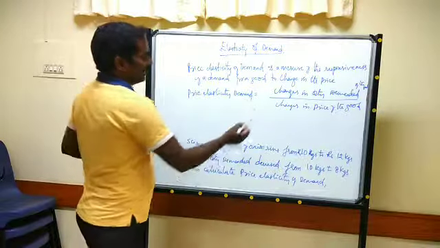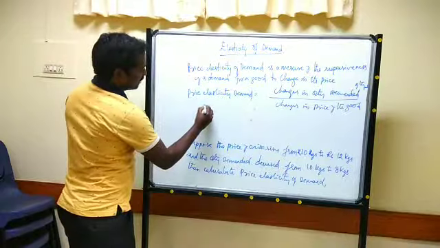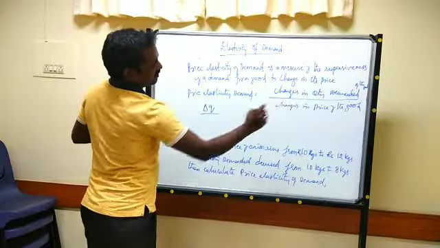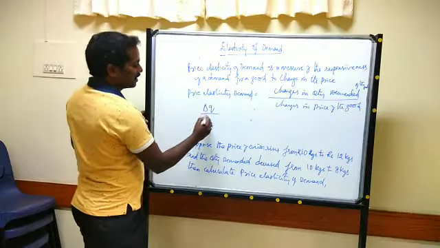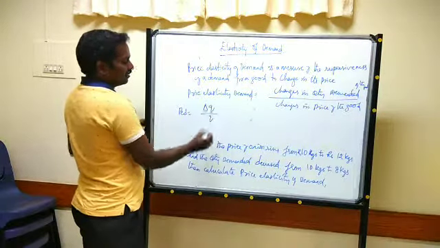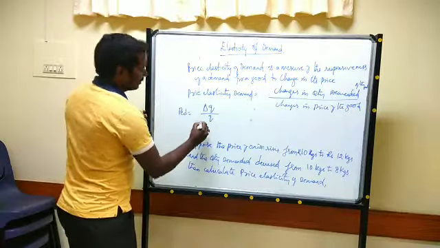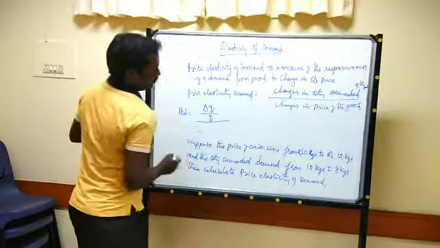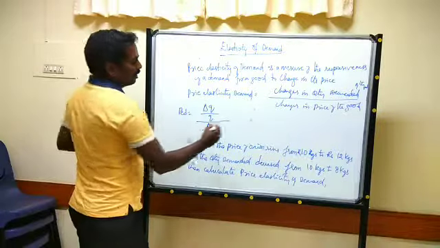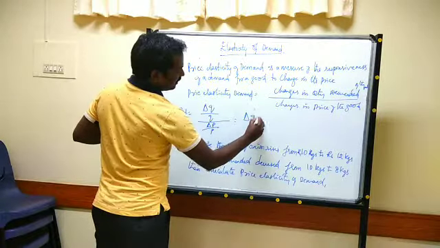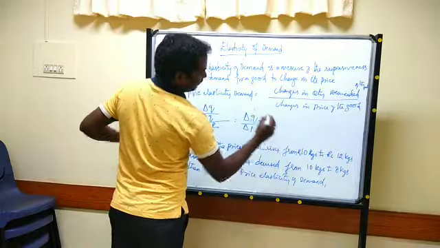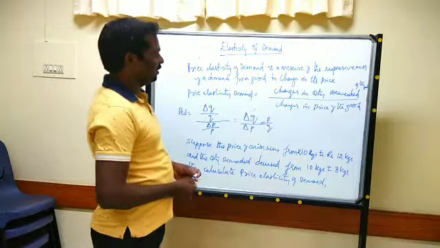When we rewrite that equation, the change in quantity demanded is written as delta Q. A change in quantity means there is already some original quantity there. Then the change in price of the good means some price already exists. When we rewrite this, it is the change in quantity by the change in price, into price by quantity. This is how we derive the equation.